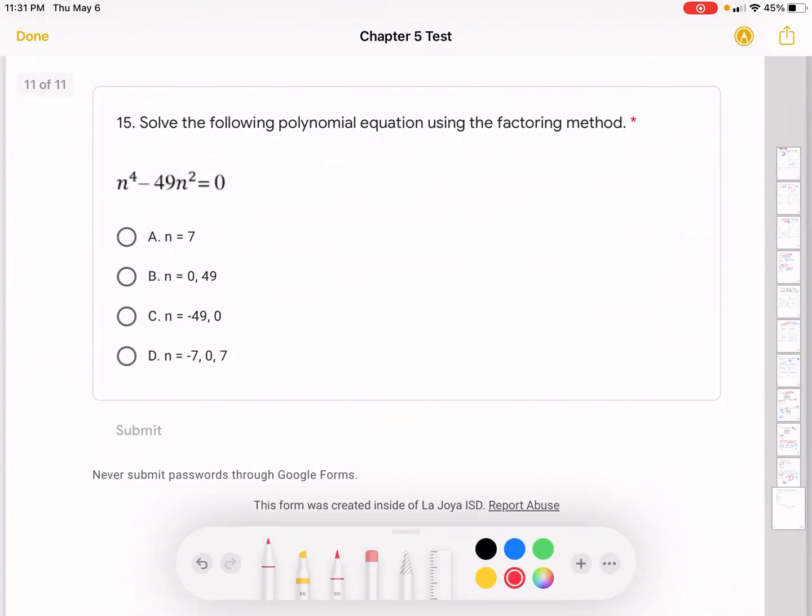Here on our last problem, we had a binomial. First, I'm going to look for a GCF. I noticed that both of these have an n and can be divided by n squared. So I'm going to factor that out. N to the 4th divided by n squared is n squared. Here the n squareds cancel. You could even factor this further, or you can actually solve from here. I'm going to save some time and let's solve it. So let's set each of these factors equal to 0.